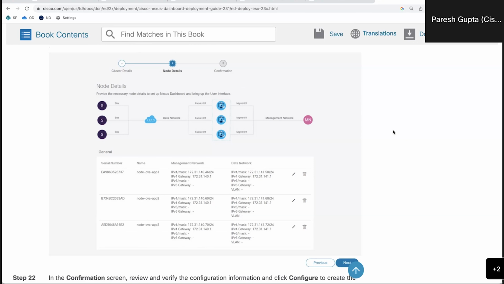However, if you choose to deploy a 3-node Nexus Dashboard cluster, you must bring all 3 nodes to this screen and wait. Do not proceed. Then come to your primary node and enter the details of the other 2 nodes, the way you see on the screen here.